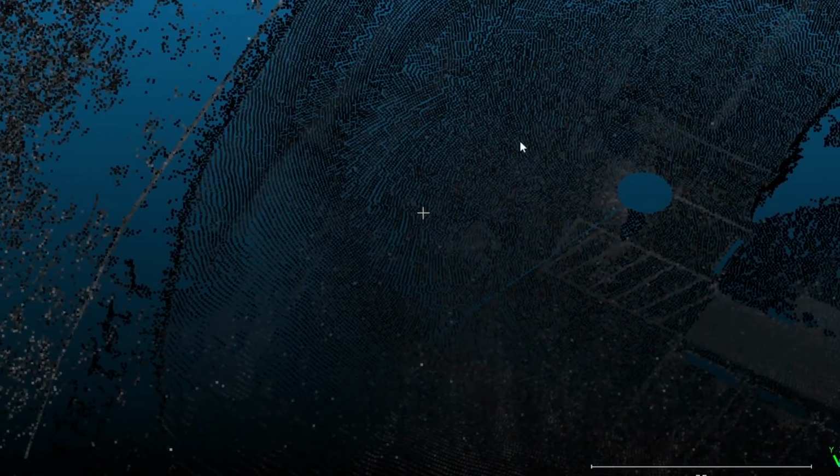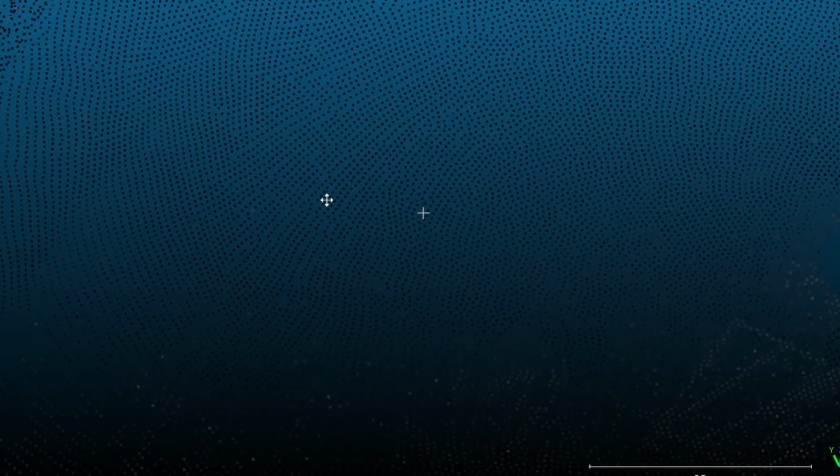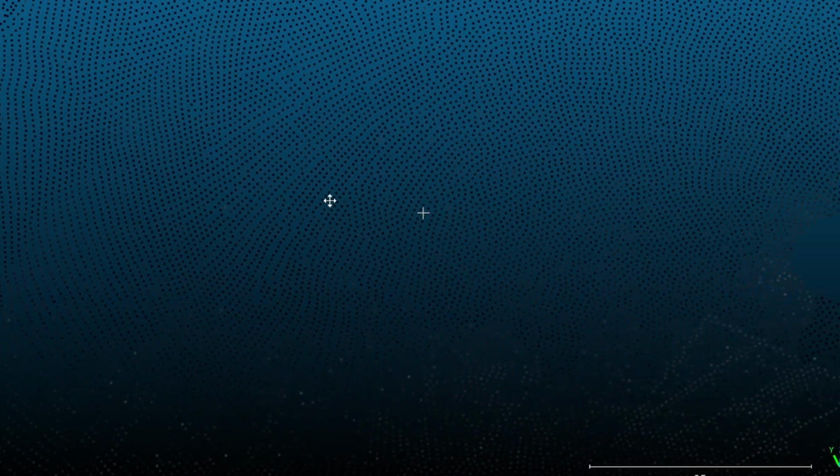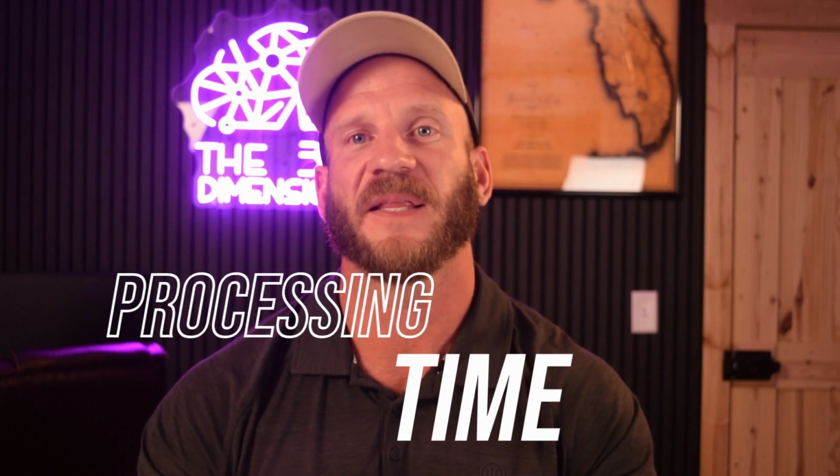Decimating the cloud will help to even out this disparity and create a final export with much better uniformity in terms of point spacing. The time it takes to process a data set will obviously be significantly impacted by the file size of the raw data that needs to be registered. But file size is just one of the many factors that make up the equation that determines processing time.